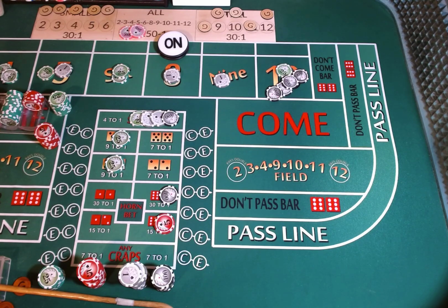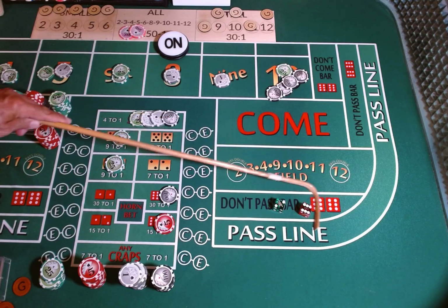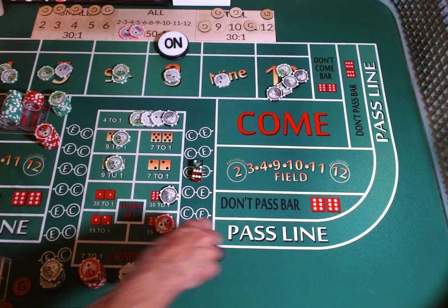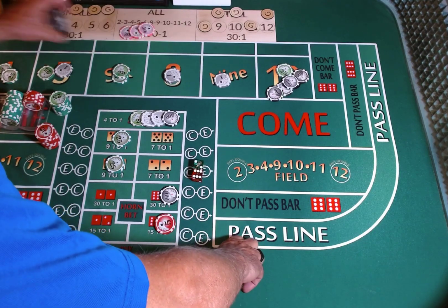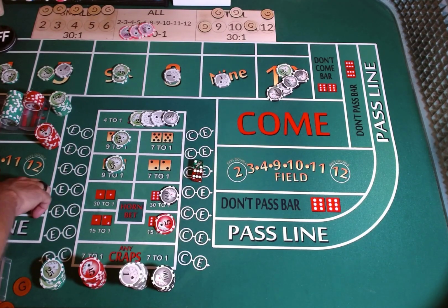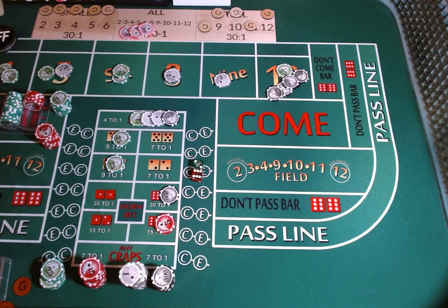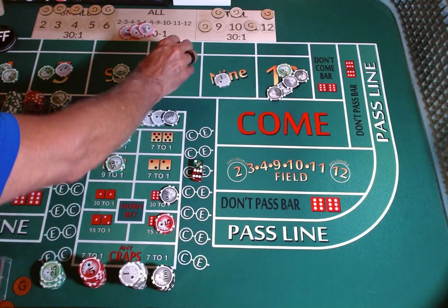Three, two, one, three, dice out. Two, six, eight. Point is made again. So we're going to put a pink chip on there. Puck comes off. Green die on axis, red die on axis. Both dice on axis, it's a green chip.